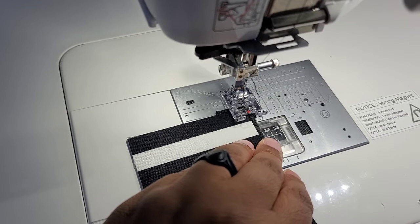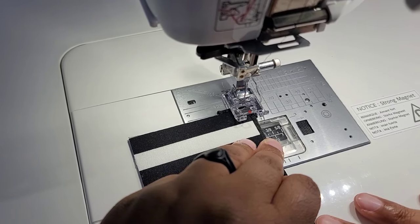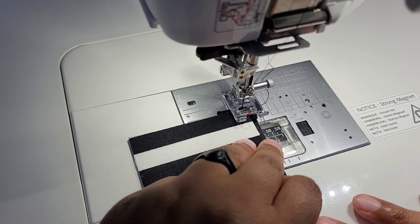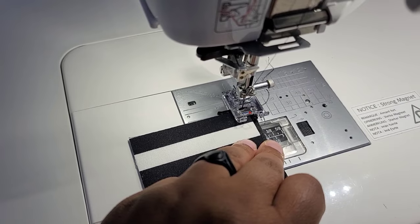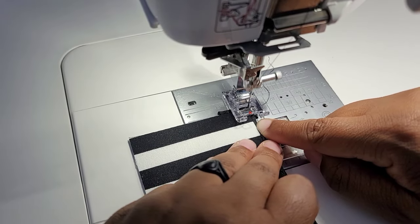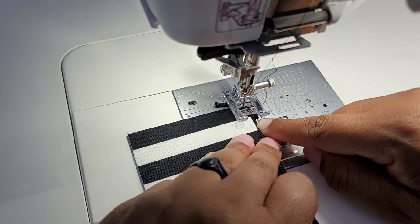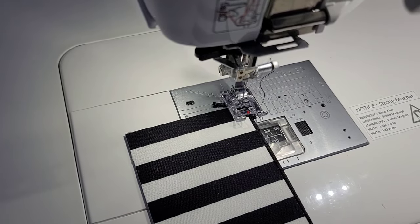Now I'm going to put my stitch length to 0. And we're just going to take a couple of stitches in place, just to get it started. And then I'm going to put it to 1.5. And I have a stitch width of 4.0. And now we are just going to hold this together and let it do its thing. There we go. And now I'm going to come back here and just hold it taut and let it go.